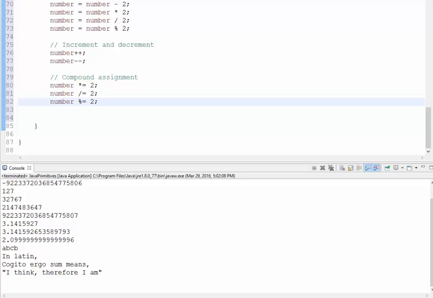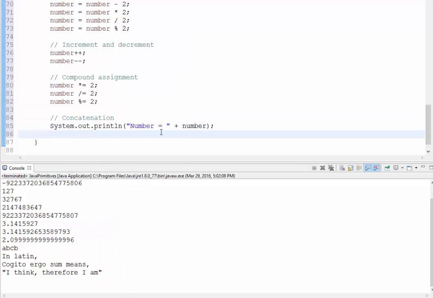One other thing that could take place is called concatenation. Concatenation is when you take a string. So here's a literal string. This is a bunch of characters that I've strung together, and then I put a plus sign next to them. Normally speaking, we would logically say, how can you add words and a number?